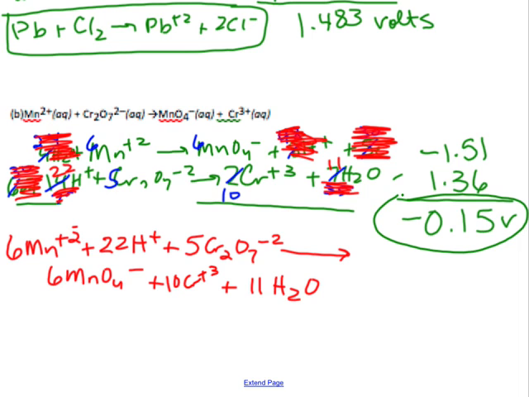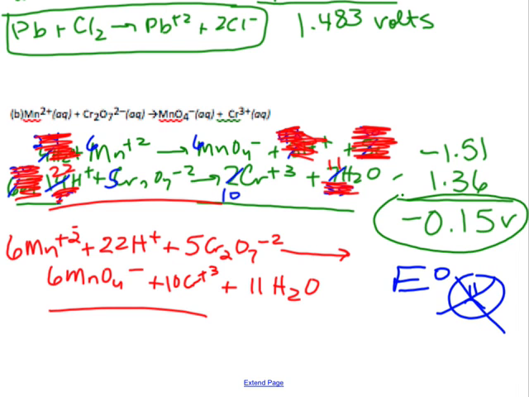Because not only do you have the ability to check your charge here, you also have your reduction potential tables that have the half reactions already written for you. Okay? You got lots of places to check for errors. All right, so this is not spontaneous either. Not going to happen. All right, so tomorrow we'll talk about batteries.